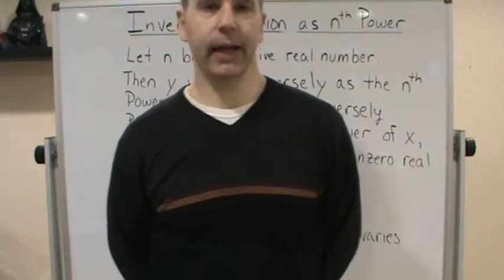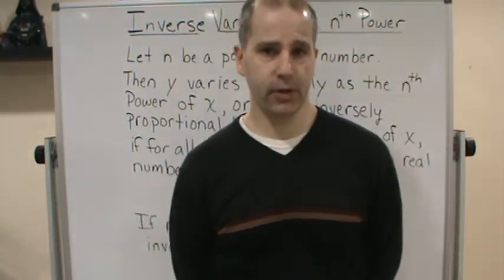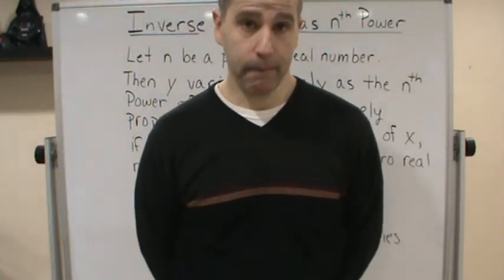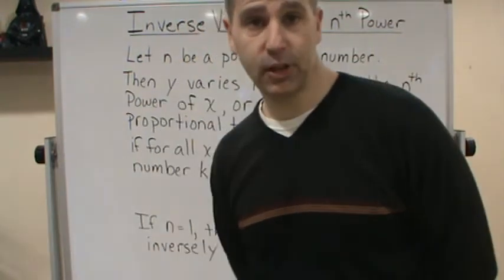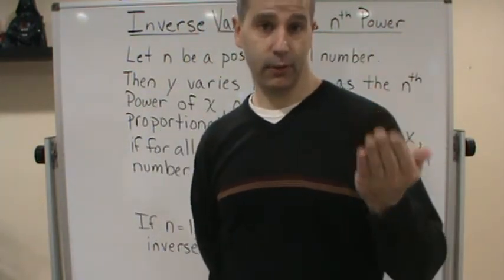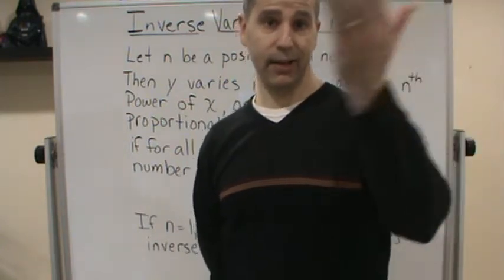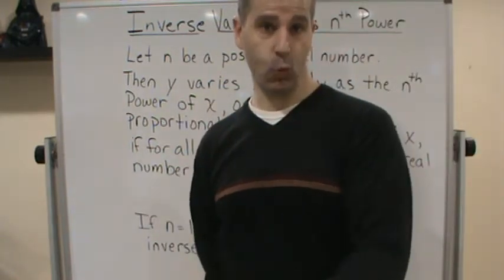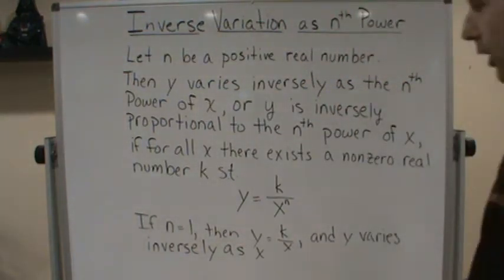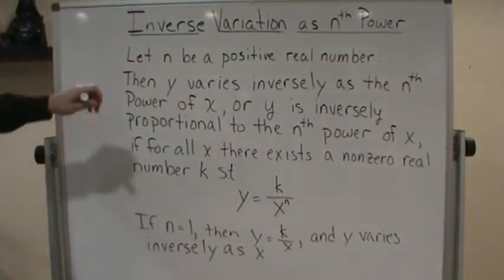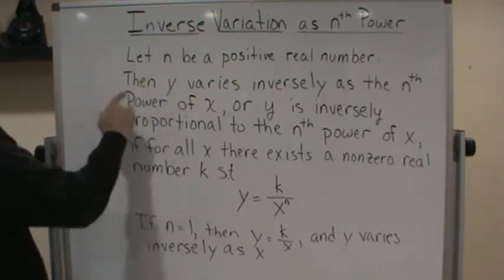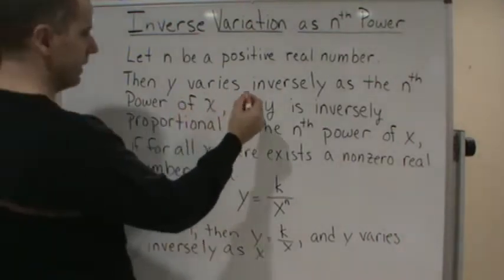Okay, welcome back. Today we're going to talk about another topic, which is inverse variation. We're going to introduce a definition of inverse variation, but we're going to start with inverse variation as a power of n, and then show what happens when n is 1. Let n be a positive real number. Then we say y varies inversely.